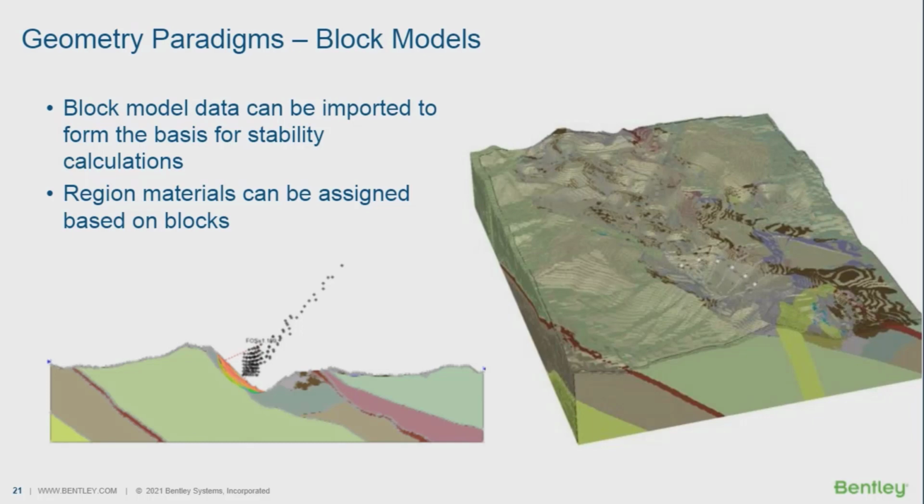Well, in terms of block modeling, as I mentioned, you can export a CSV file from your geotechnical modeling tool. So you can export the block information. Basically, you need the centroid coordinates of each of the blocks, the size of the block, and the lithology, the material associated with each of the blocks.